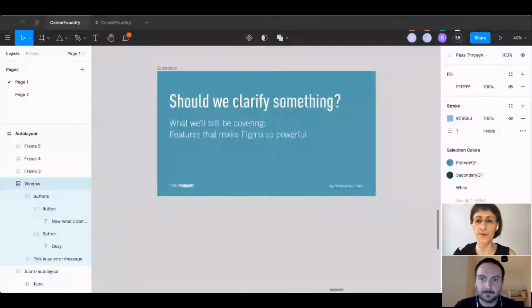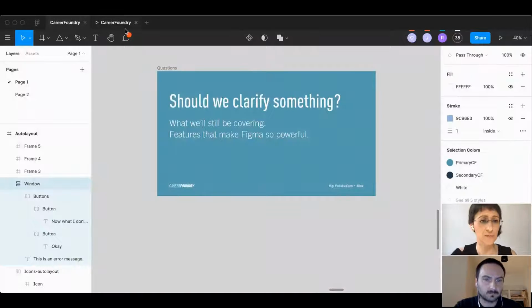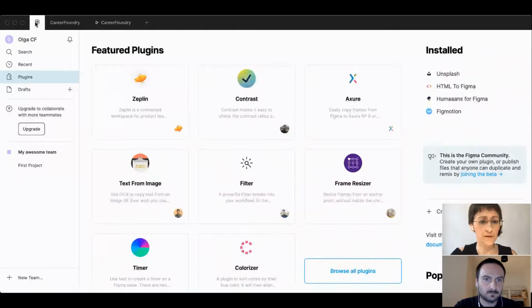You can import Sketch files right away, provided that they don't have components themselves. If you have a Sketch file that has already built-in components, it will be a little bit messy. So my suggestion would be to remove the components, make everything non-component, and then just drop it in Figma. You can just import it here. Literally just drag it inside your application.